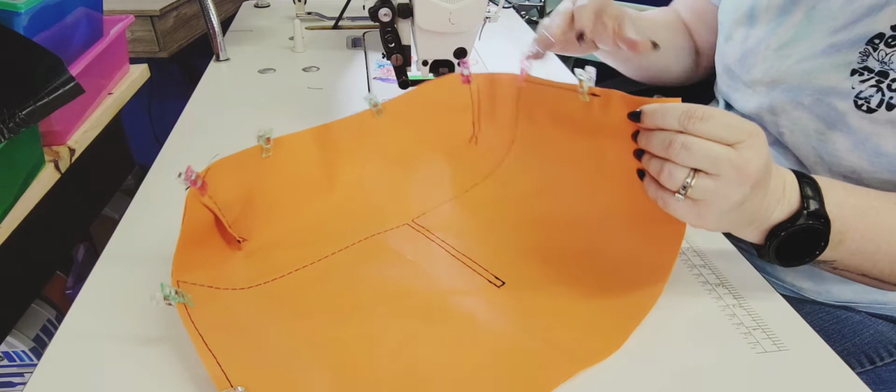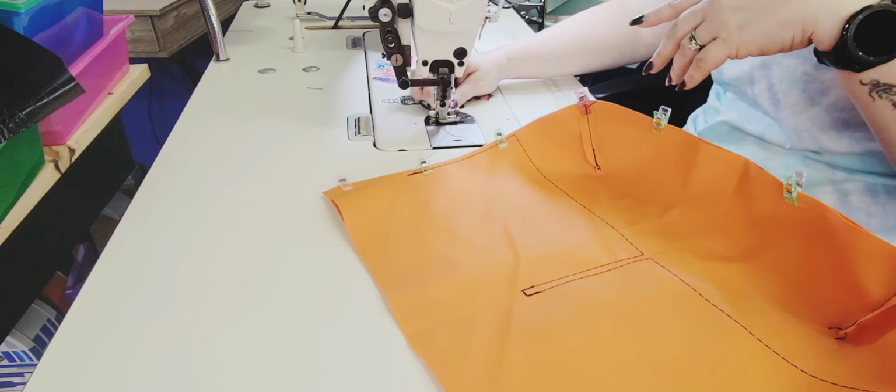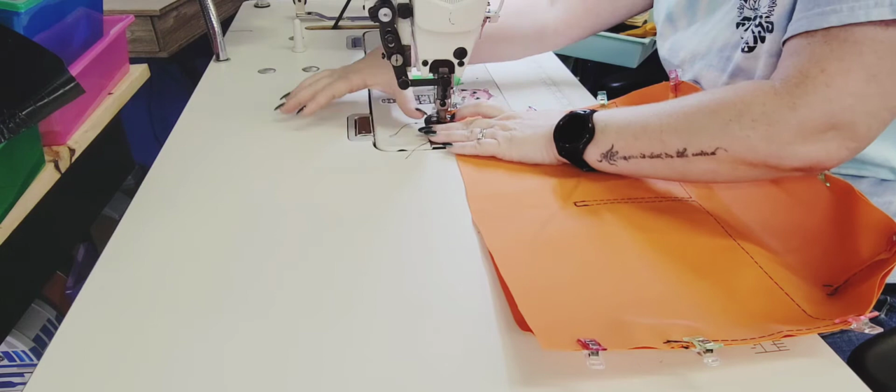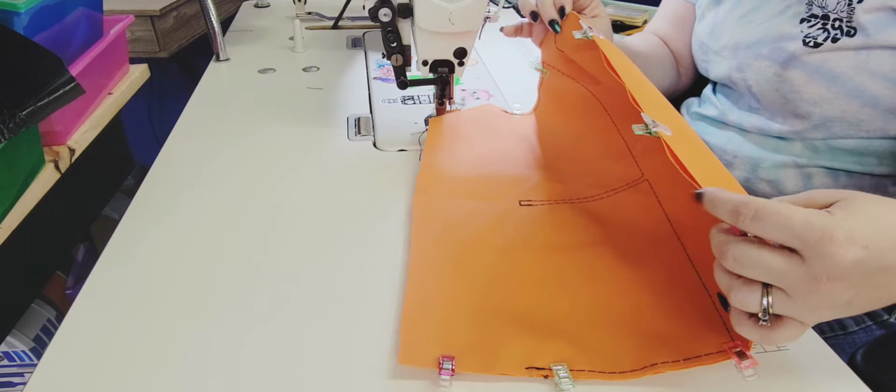To start on this side at 1/2 inch, and once I get to about where the slip pocket is, I'm going to increase a little past 1/2 inch. So what's that, 5/8? Yeah. Just so it will sit better in the bag, and we're gonna sew all the way to a little bit past this dart, and then we're gonna pick our needle up, move across to create a hole. We're going to start on the other side of this dart and finish it out.